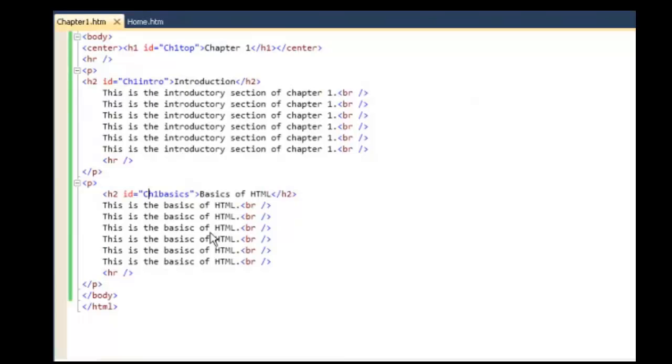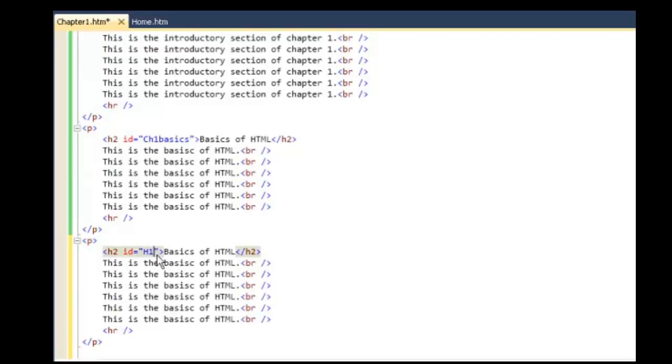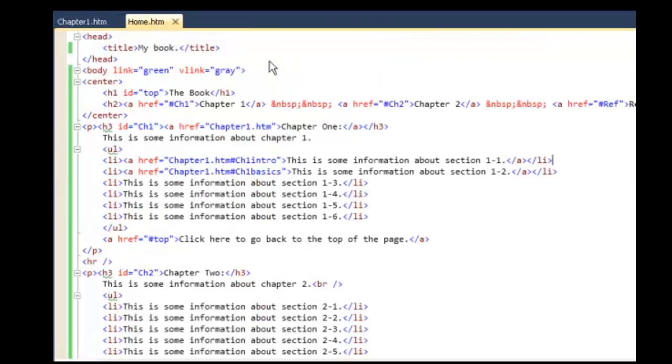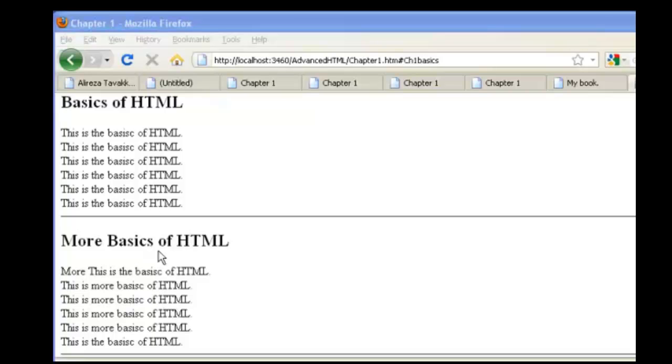end of chapter 1. Now, if I would have added another section at the end of the second section, let's call this section ch1 more, and now if you run your page and you click on chapter 2, it actually takes you to the second chapter of your second section of your page.